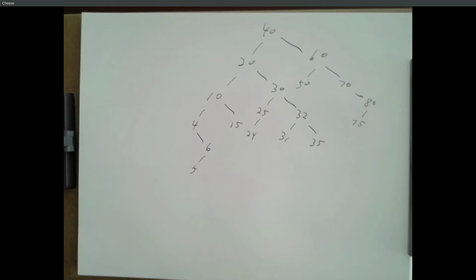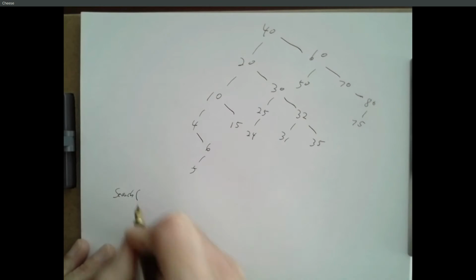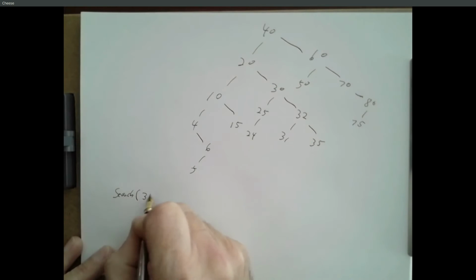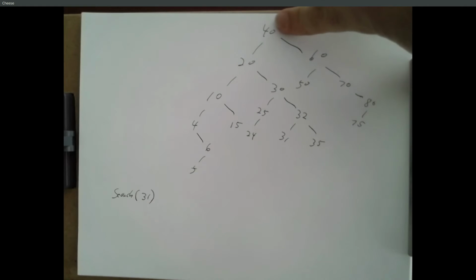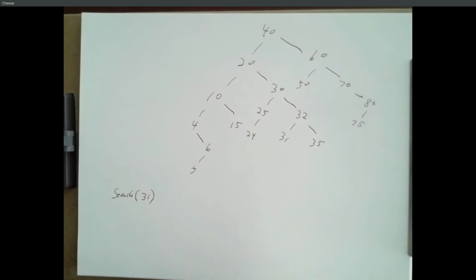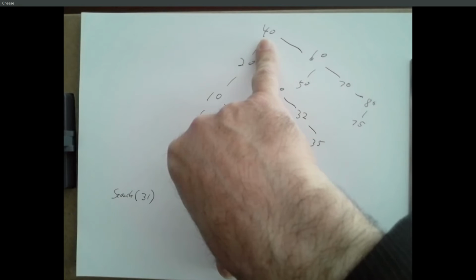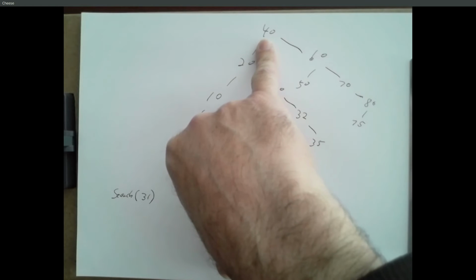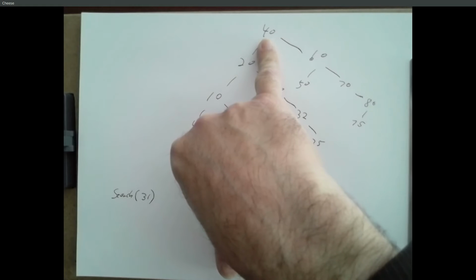So let's talk about searching. Suppose we want to search for the number 31. And all we have is something that tells us where the root of the tree is. Well, since we know it's a binary search tree, we can do the following. First of all, if the root's equal to 31, we're done. We can say, yeah, we found your node, it's in the tree. That's easy. Okay. If the root is not equal to 31, we can do our old high-low trick.